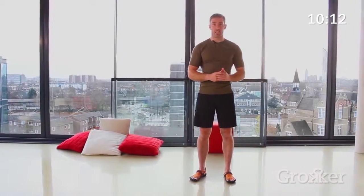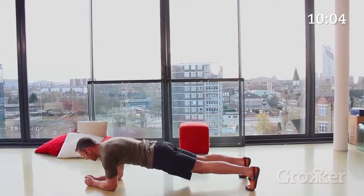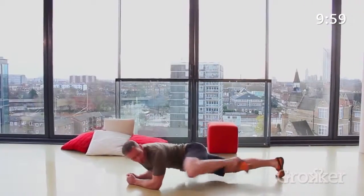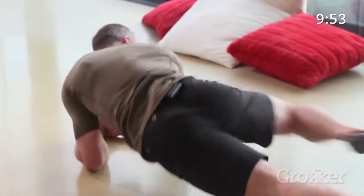The next exercise we're going to move into is called a gecko plank. On the floor, into a plank position. The wider you have the feet, the more stable you are. Okay, making sure my pelvis is tucked under, activating my core, pulling my knee into the same side elbow whilst twisting and dropping my hip.